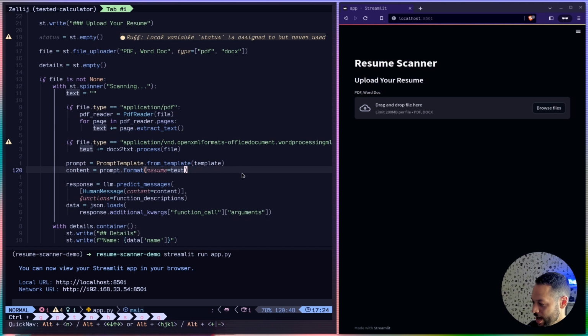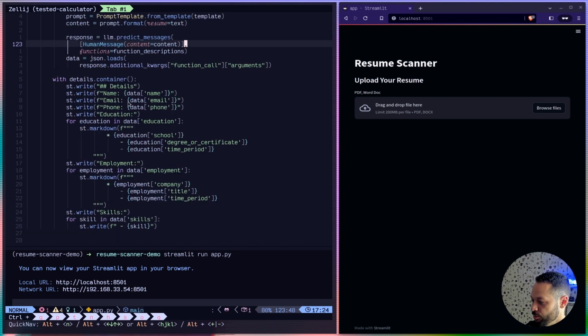Now back in our app, I've done a little bit of cleanup. So I've taken the data and I've pulled the actual arguments, which is the only thing we care about, from this response.additional keyword args function call arguments, and I loaded that up as JSON. And to nicely format things in Streamlit, we can use this container method.